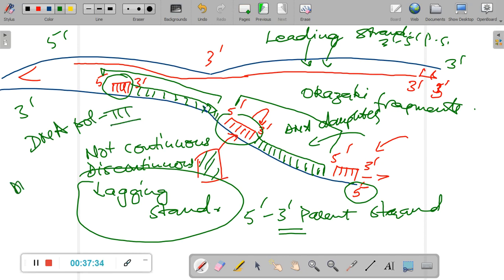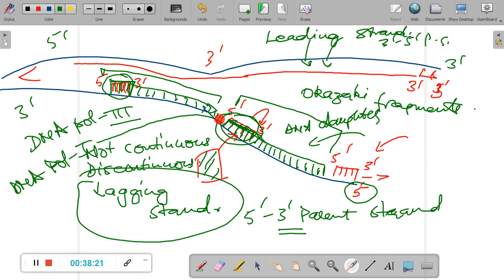Now there is another enzyme called DNA Polymerase 1, and that enzyme has the function of basically breaking down all of these RNA primers and replacing them with appropriate, complementary nitrogenous bases. So that is what the DNA polymerase does. It removes these RNA primers and then replaces them with DNA. But you must remember that in spite of removing the primer sequence and replacing it with the DNA sequence, there still is a gap in between the two fragments.